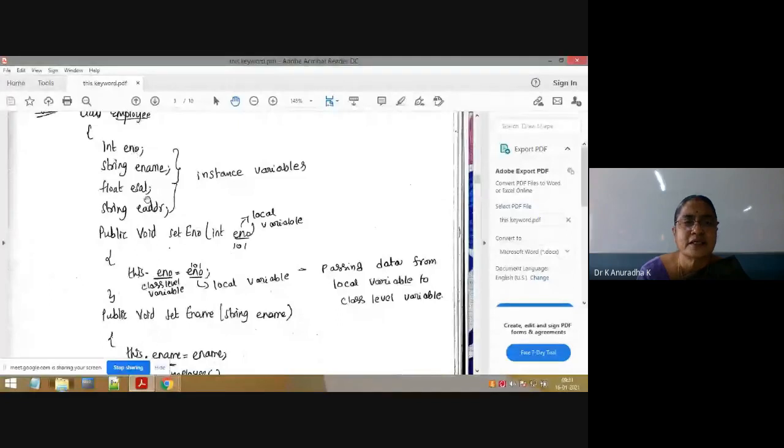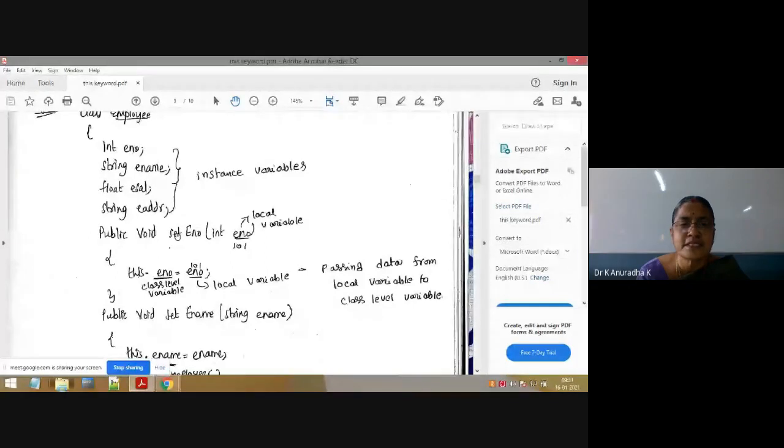Already they are there, but try to practice setter methods and getter methods also. When you want to write Java Beans programs, you must use setter and getter methods. Now I will explain only one; in the remaining, you can understand easily. So, public void setENumber. This is the method name only. Setter and getter methods.